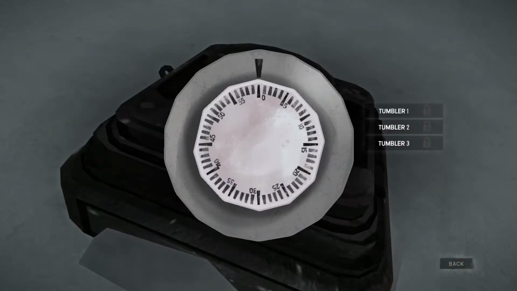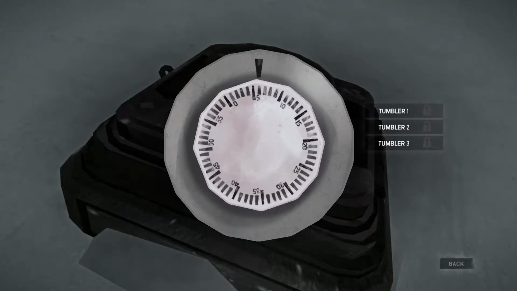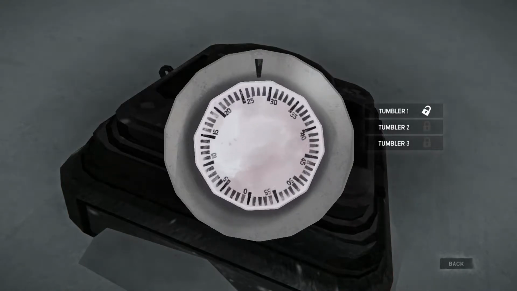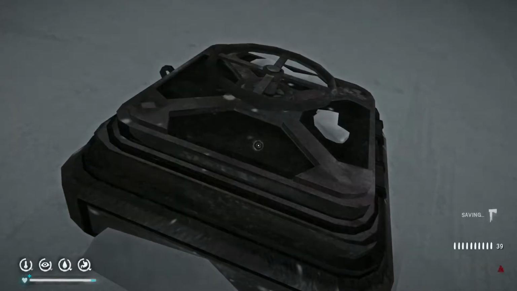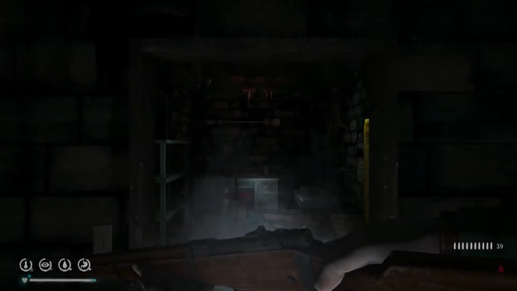Here it is. Okay, good thing I wrote it down. 45, 18, 32. Oh, wrong way. Let's see if it works on the first. Yep, there we go. 45. 18. 32. Open her up. Oh, no. You have to hit it twice. Open her up. Finally made it.